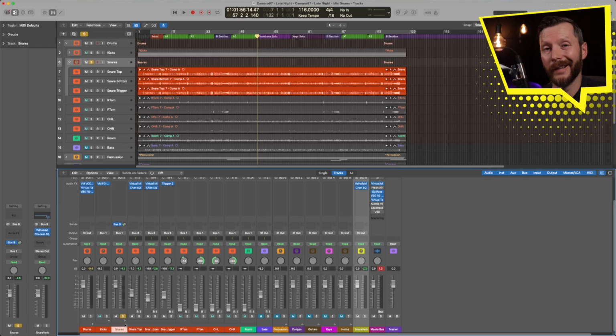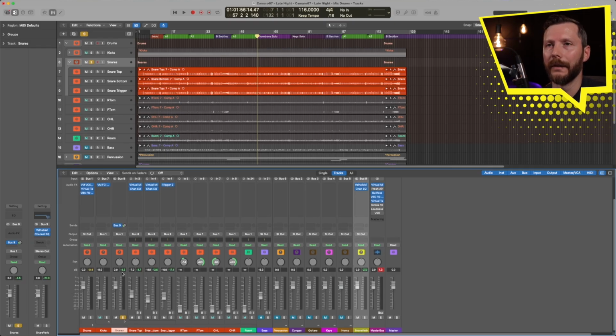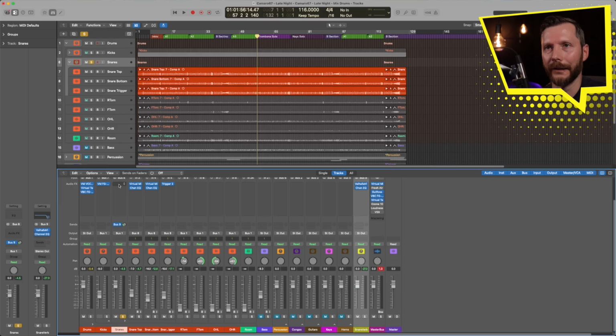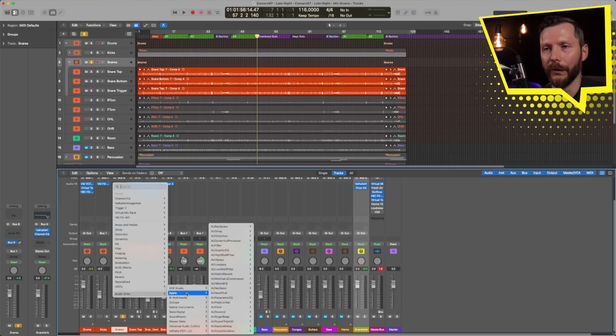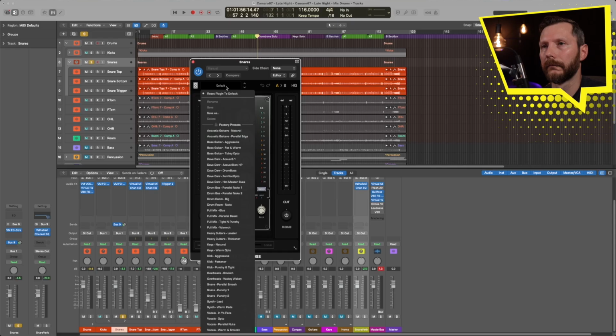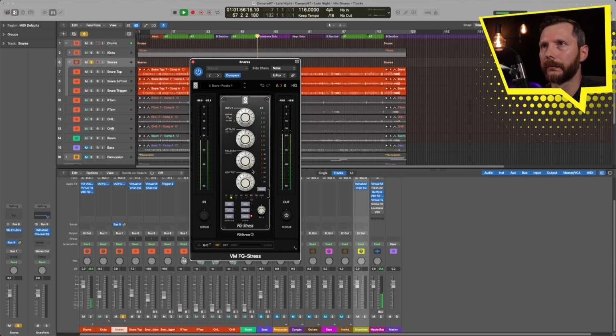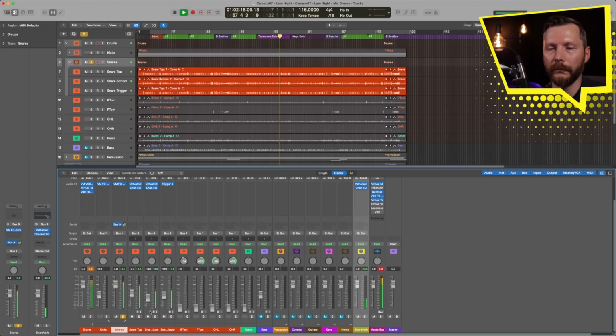So now the other thing we can do, similar to the kick, is let's actually compress the whole group here. Let's try this snare punch 1. Cool.